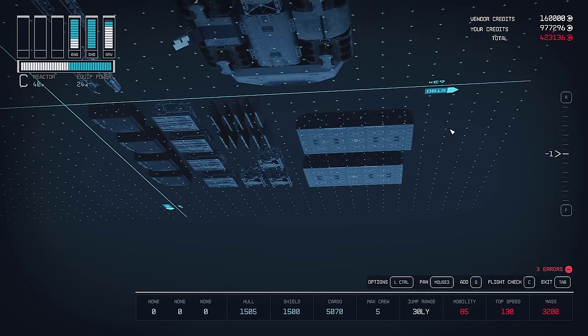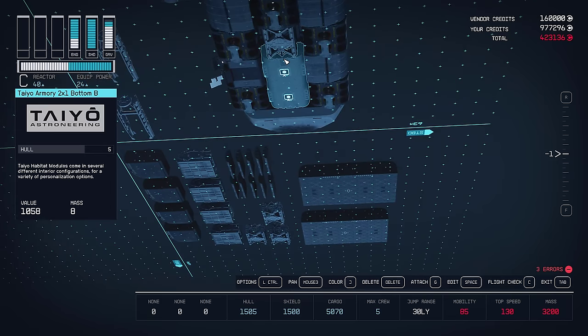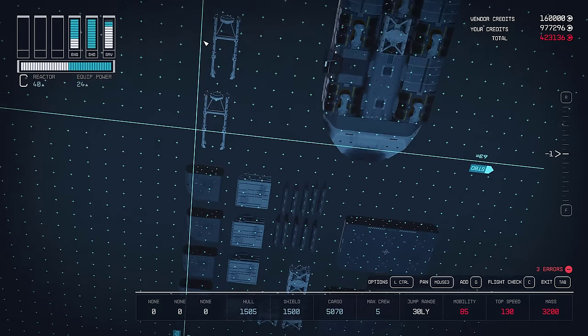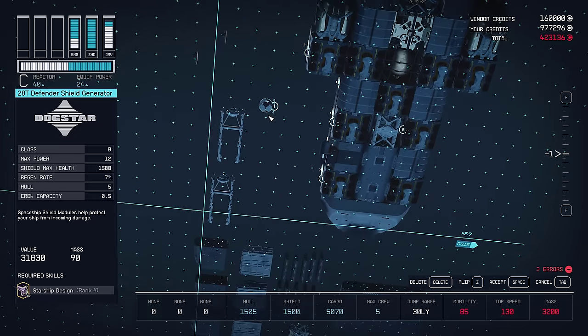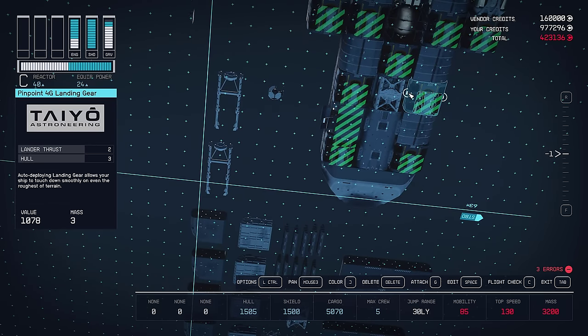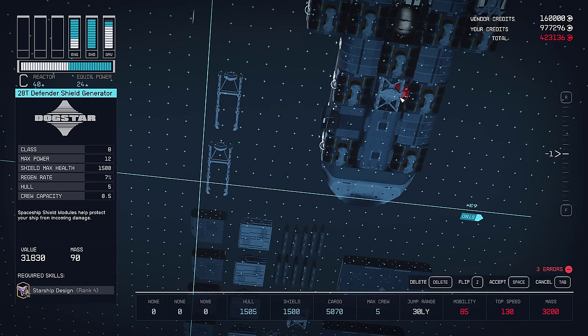Now I'm going to change the camera angle so we can see underneath. Now we're going to glitch our shield generator in there. So we're going to take our shield generator and attach it to that hook point right on the landing gear. You see we have a hook point available. So we're going to slide it over to there. We see it attached, but it's red. That means it's not supposed to attach there, but we can glitch it.